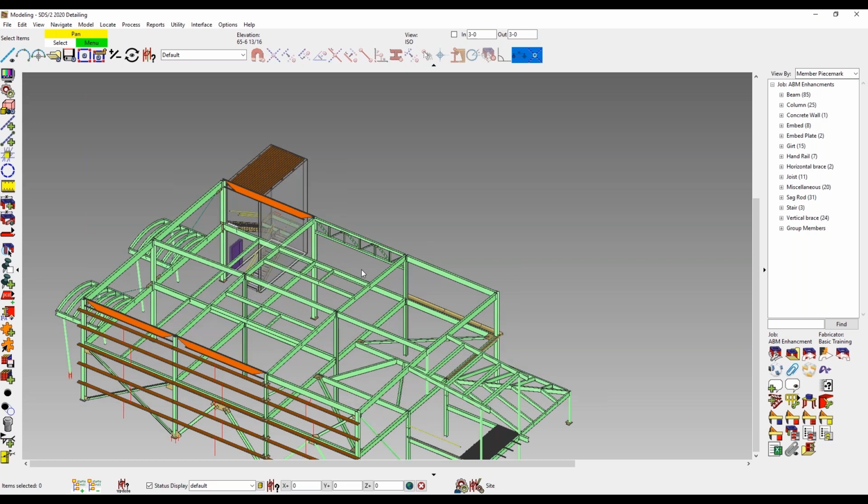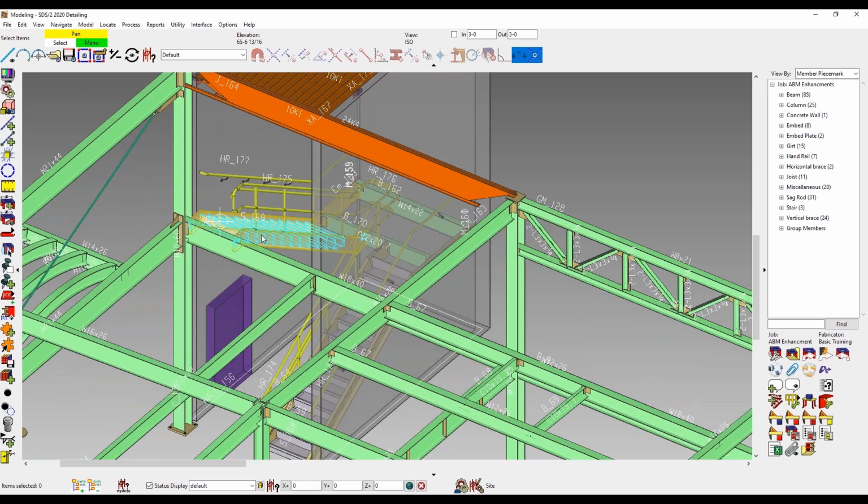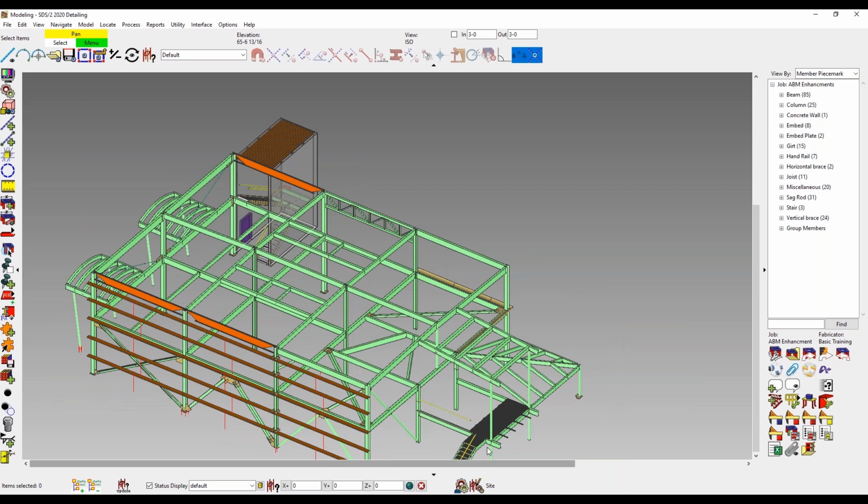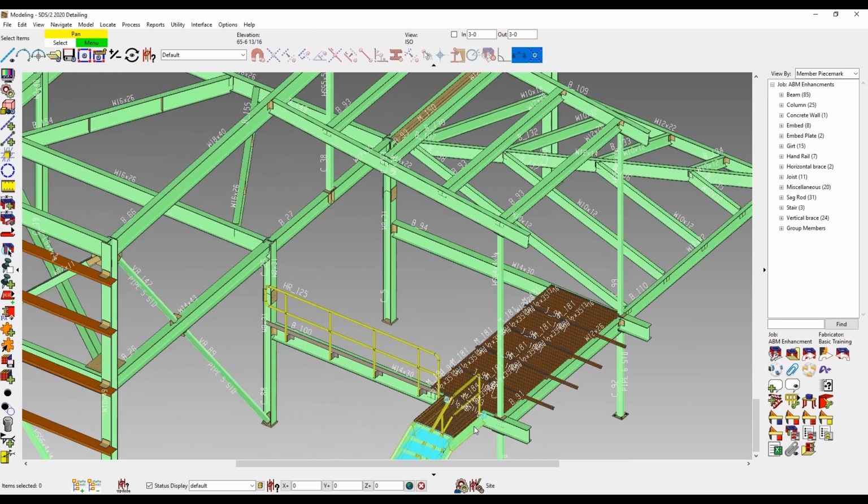Now, there's a couple of things here that I want to point out that are not green. If I look at my stair here, it is not green. But if I look at my stair down below here, it is qualified.